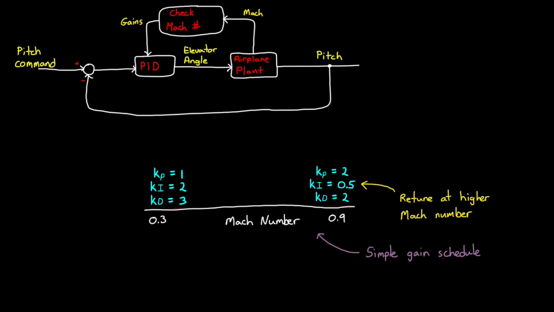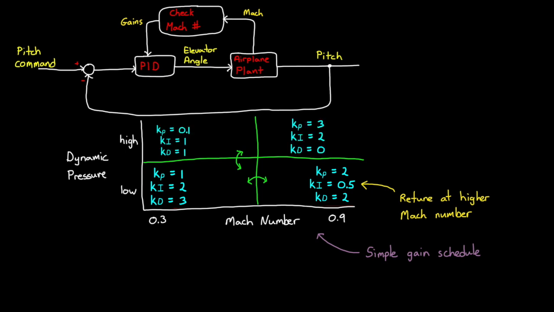So far we only have a single scheduling variable, Mach number. Let's look at the operating envelope, or the range over which the airplane can fly, for two scheduling variables, Mach number and dynamic pressure. Our gain schedule map would look like this, split in half with two different gain sets. However, we may find that the gains don't work across the entire range of dynamic pressure, and we want to add a new schedule based on this variable as well. Now we have four gain sets, with each set consisting of the three gains of a PID controller. In this way, we can divide up the operating envelope and conquer each condition separately.